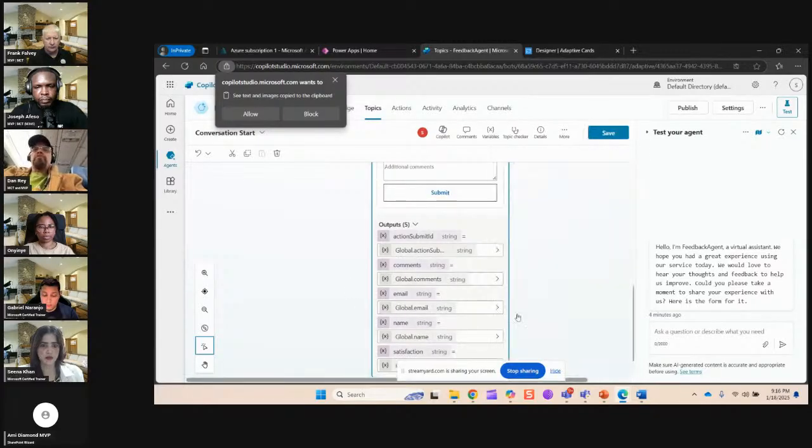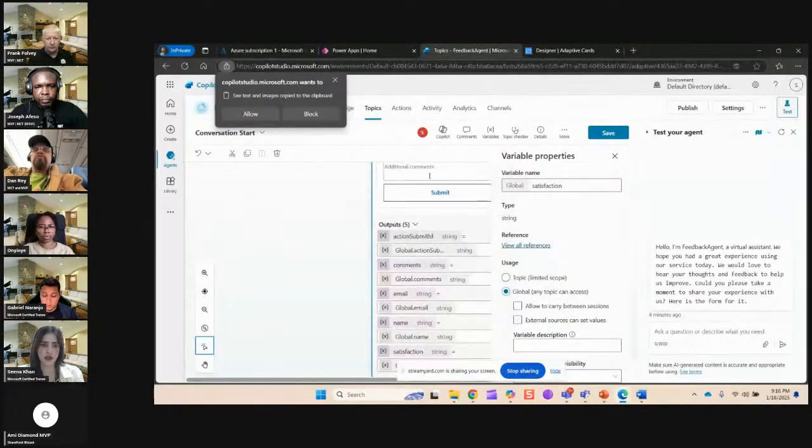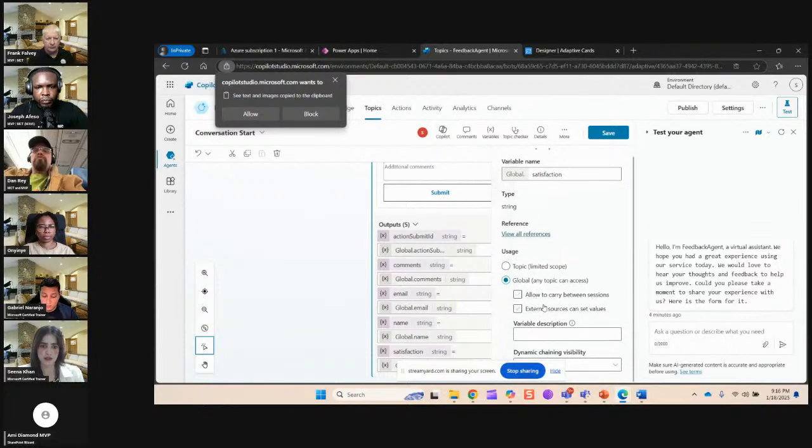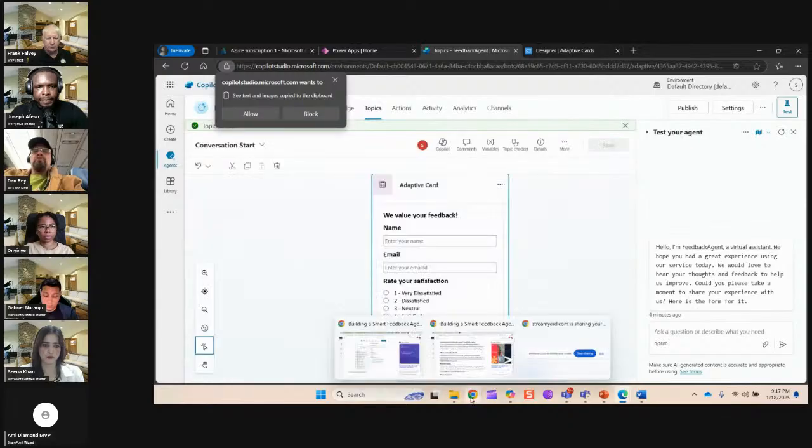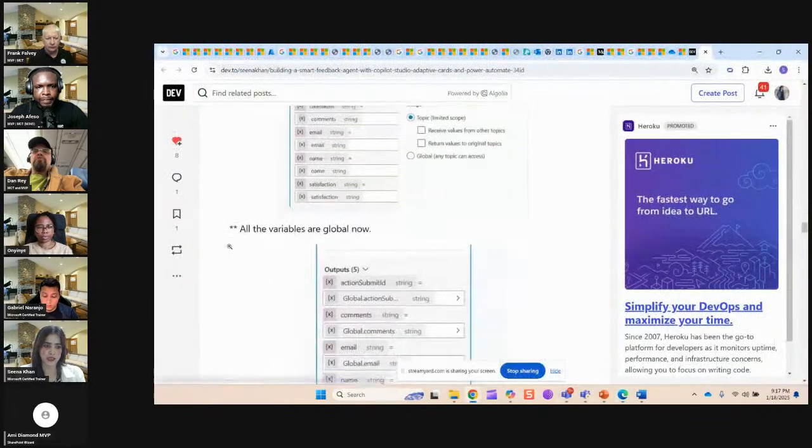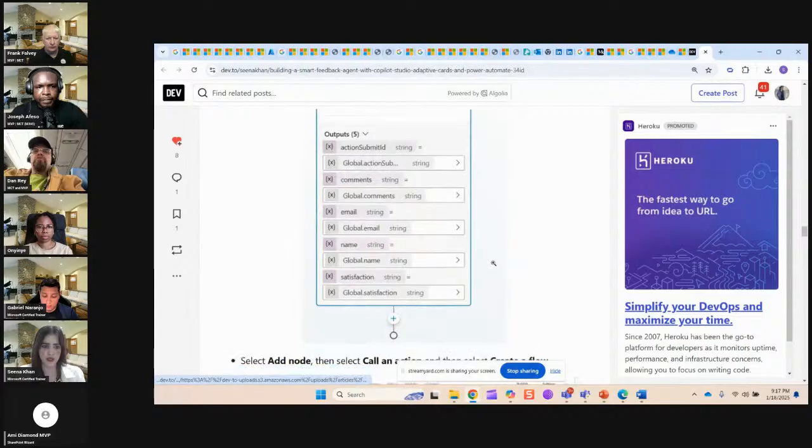In each of these variables we are storing the value which we collect from that adaptive card. Okay, we have made them global now.